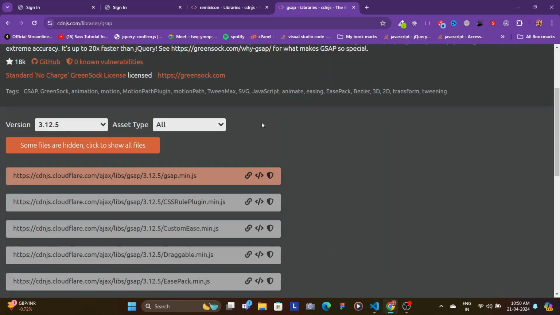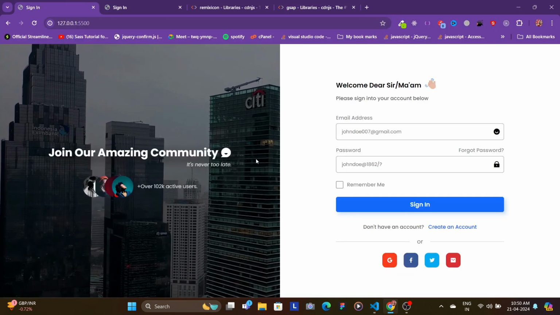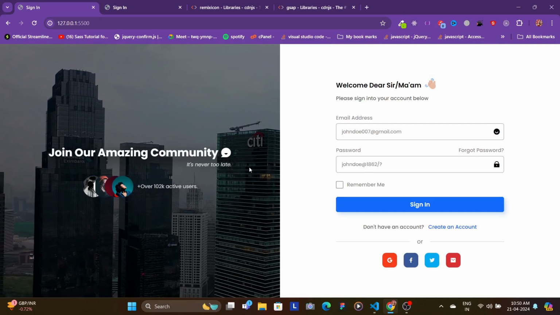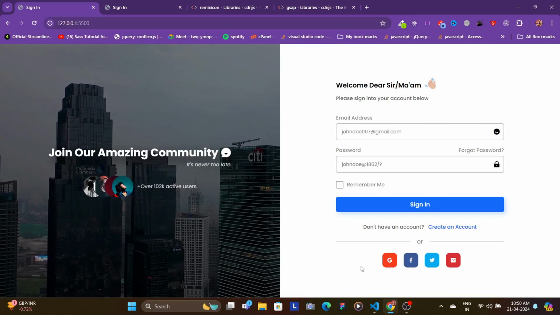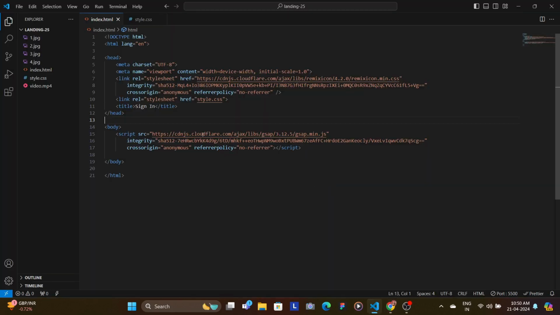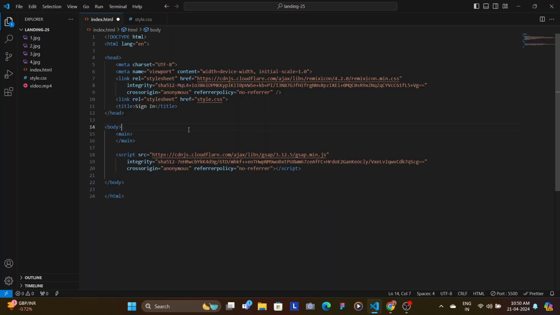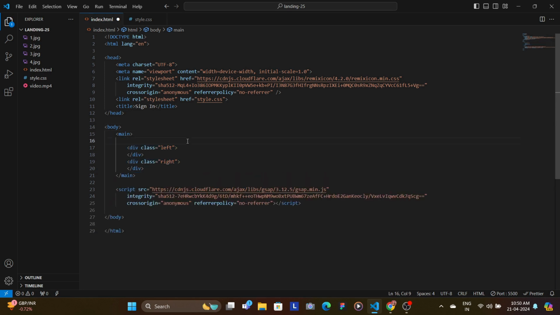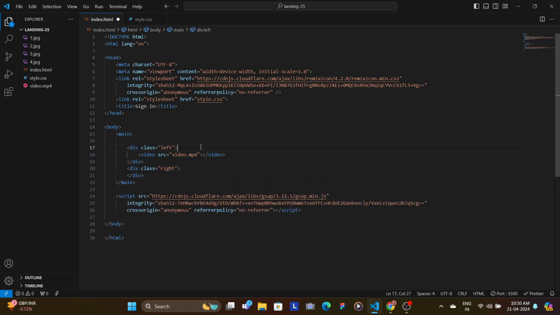Okay. Now if you see the finished one, we basically have two sections, the left and the right. Now the entire side, as usual, we're going to be using the main element. So inside of the main element, we'd have the left and we'd have the right. Now inside of the left, we have the video. Now the video might have sound, so you can mute the video.